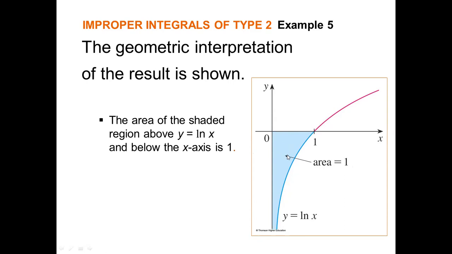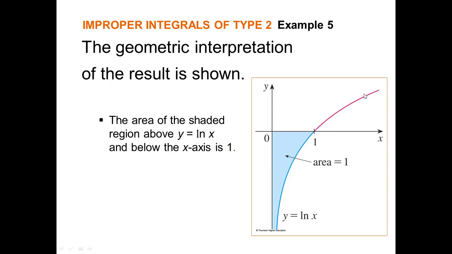Now, you may ask why we did not determine the area above. What do you think is the answer? Why did I not determine the area above here? Anybody who can tell me? We're not yet on areas. I'm just asking for curiosity's sake. Why do you think when we determine the area of ln of x from 0 to 1, we're only concerned with this area? We're not concerned with the area above the x-axis. Why not consider the area above the x-axis?